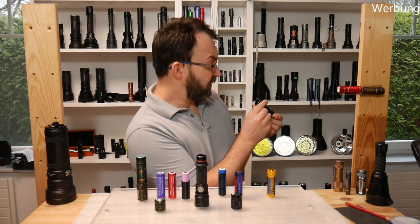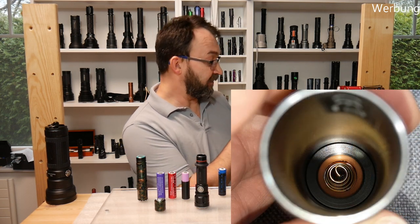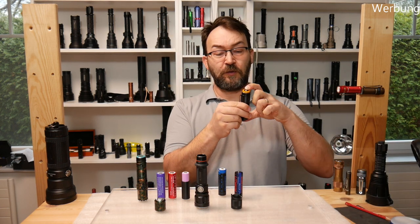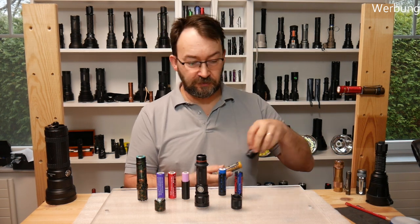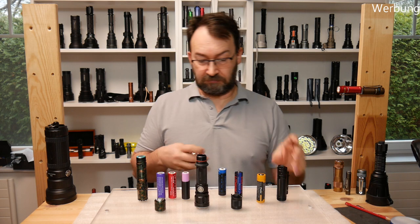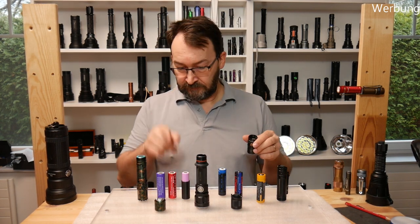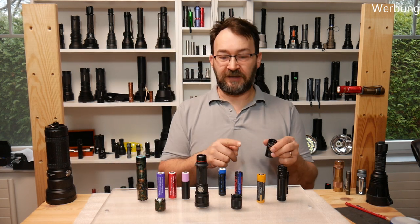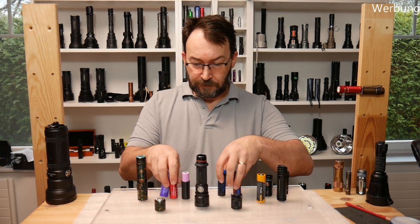I cannot see down there. I think I cannot show. It's a single spring design, but the spring itself has quite a long travel, so you can use the short batteries too. So you cannot use the flat tops, but you can use all the sizes. Let's keep it that way. So put them away.